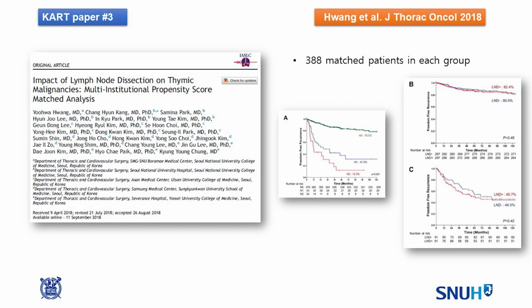So currently the role of lymph node dissection is questionable in terms of treatment value. This is one of the very representative papers on this issue, because at that time it was the largest volume, and it has a very accurate staging policy, and so the outcome was so beautiful. So I think this is also important work in our database study.